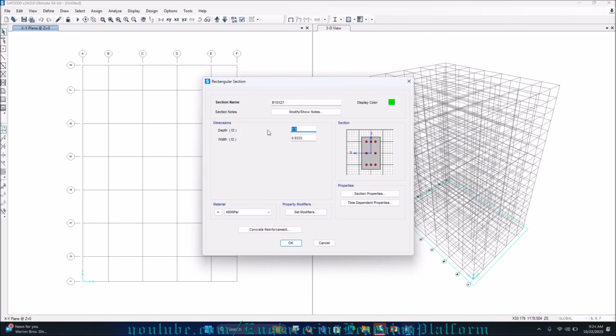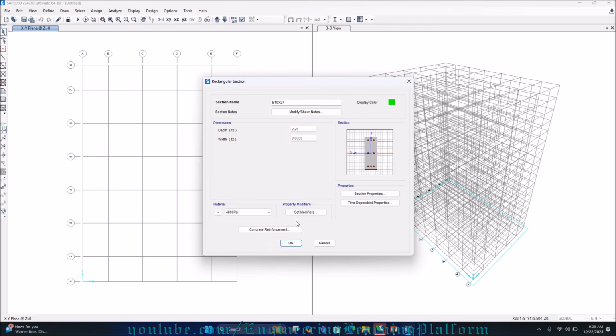So in feet it would be around 2.25 feet. And then 10 inches, in feet, it would be around 0.83 feet. Fine. 4000 psi.